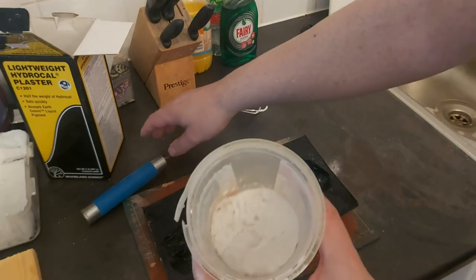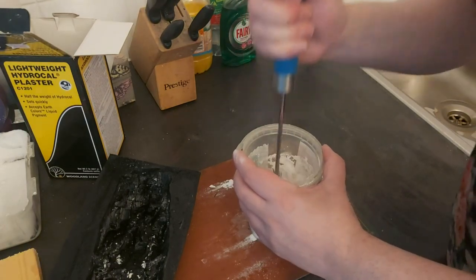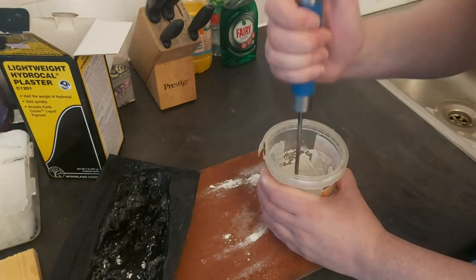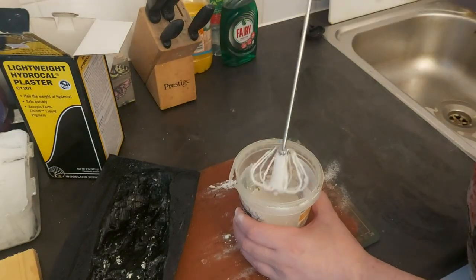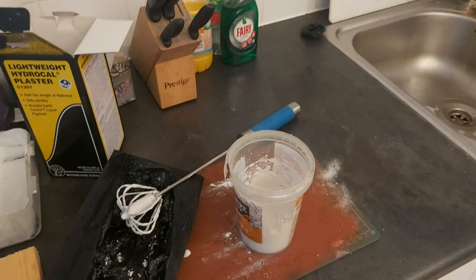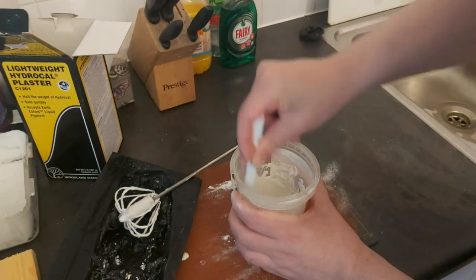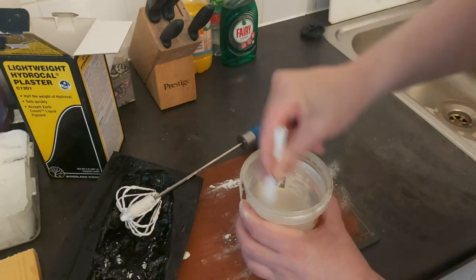As you can see, I've just poured some water in it. We'll see how we go with it. You might need some more. Yeah, it definitely needs some more. Basically, you're just whisking it in and blending it in as best as you can. And I've also got hidden here, which I did have. Bear with me one moment. Just got a plastic stick, and this is to mix it up and get right in there where the whisk can't quite reach.